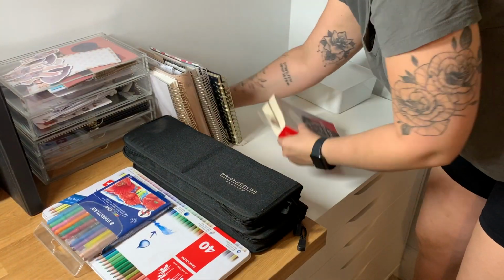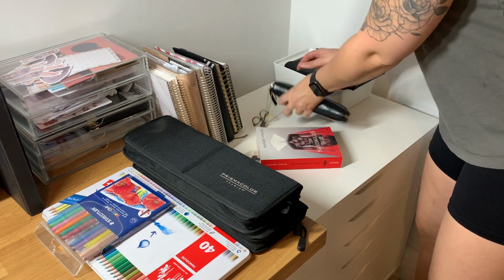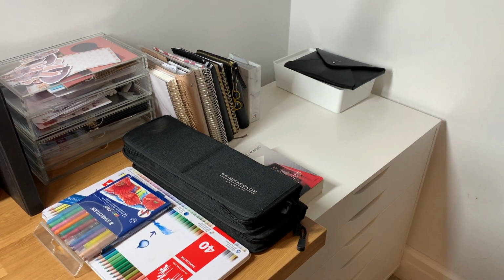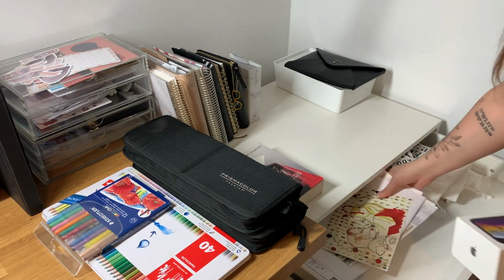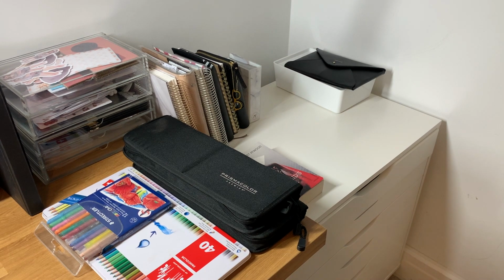So in the end, I just decided to put all my planners and other bits on top of the Alex drawers, and they are still there, same way. So basically everything that I don't want to deal with right now, I'm just putting in the drawers and I'll sort that out later. Because there's so much left that I don't really know.